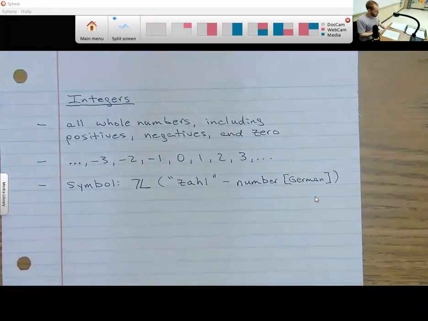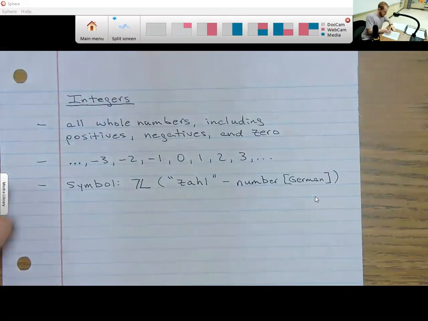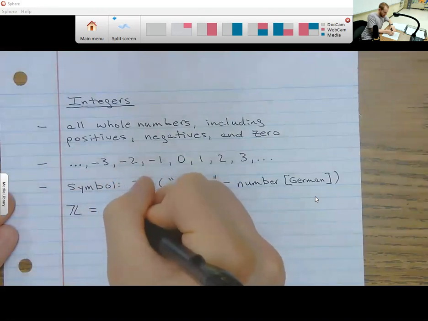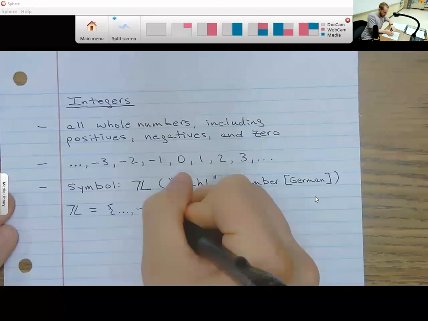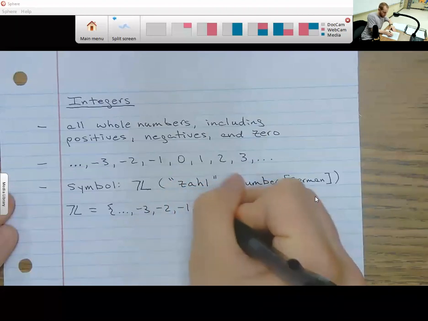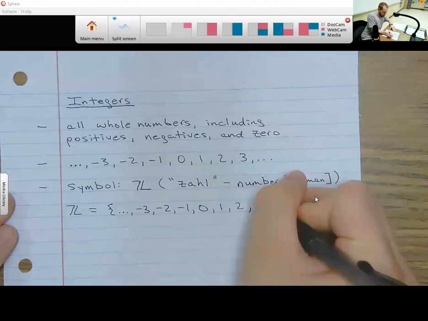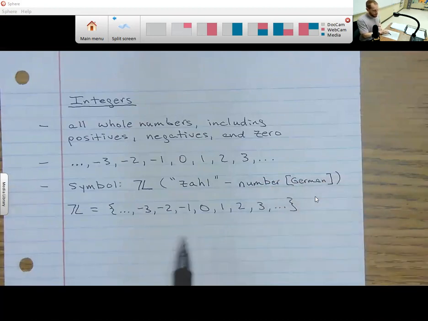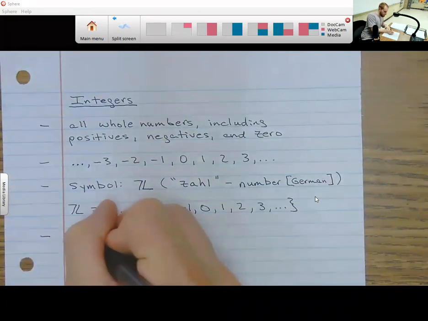Okay. So the way we would write this is Z is equal to the set containing ... -3, -2, -1, 0, and then +1, +2, +3, ... There's an infinite number of numbers in here, but I don't want to write them all, you know. You can't write down an infinite number of numbers, so we just put dots to represent the positive side and the negative side. So these are all the whole numbers. And of course, this is also an infinite set, so let me write that down. This is also an infinite set.